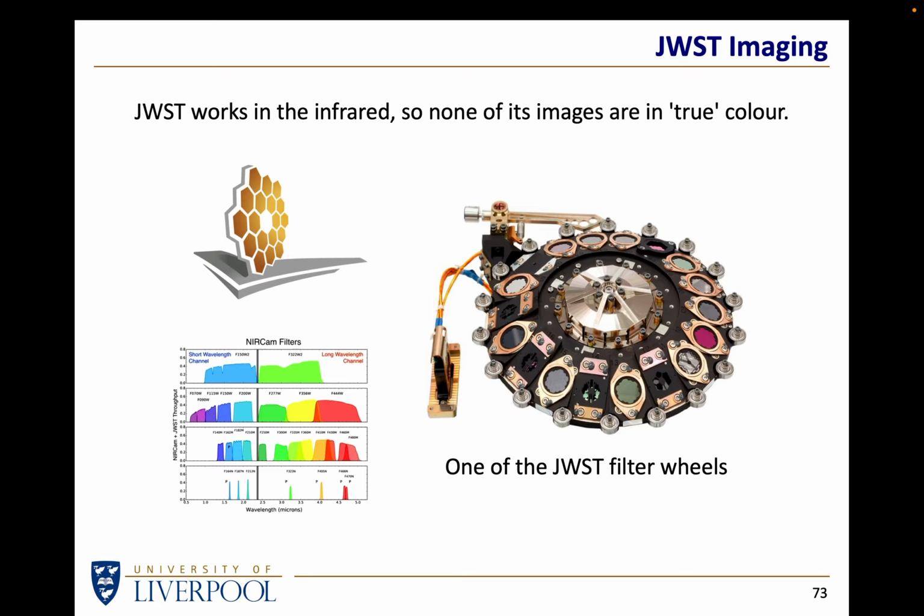There are lots of different filters. Some let through quite a wide range of wavelengths. I know you can't really see the detail here. Some filters let through a broad range of wavelengths. Some filters let through only a tiny range of wavelengths. It really depends on what science you want to get out of those images. Are you trying to identify particular features, particular elements, or are you looking to get the gist of just what the overall structure of this object is?